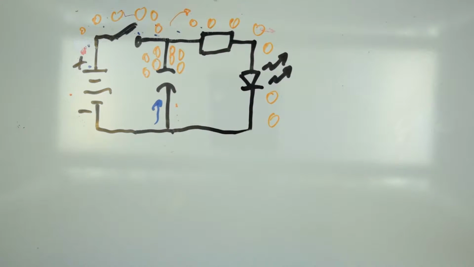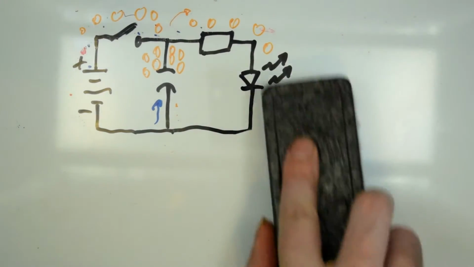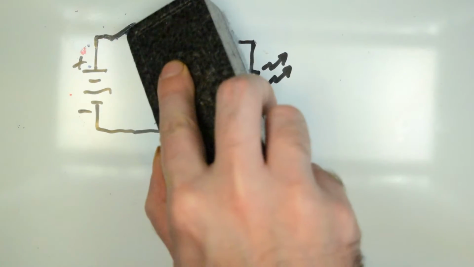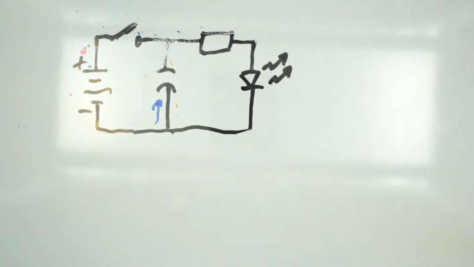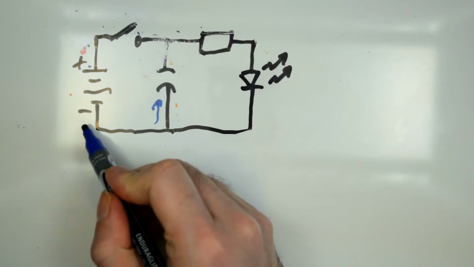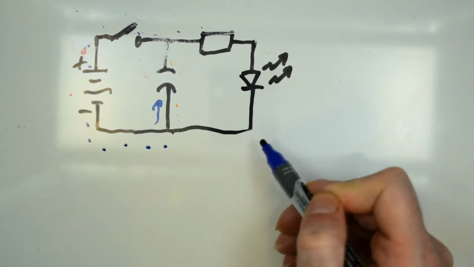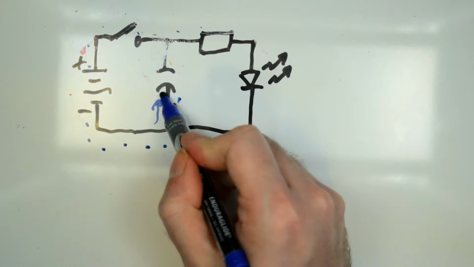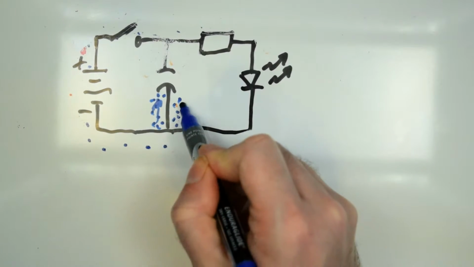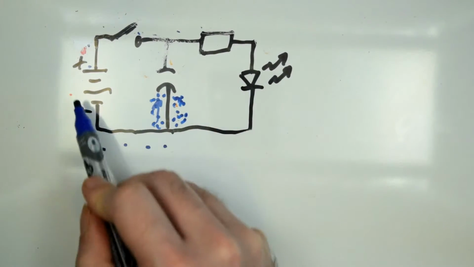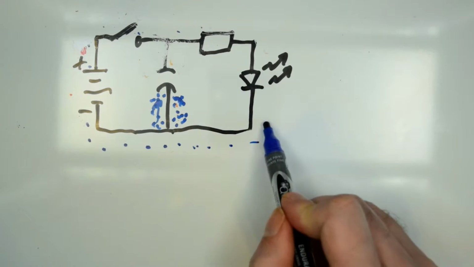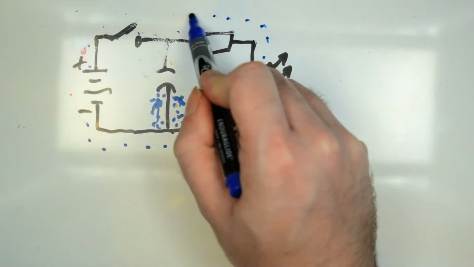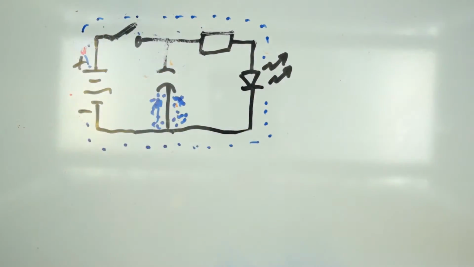Now, if we look at that with electron current flow, it works the exact same way. I'm totally mangling my drawing here, but we're almost done, so it doesn't matter. Let's see, I'll grab the blue one. So in this case, we've got electrons will flow through here, and then they'll fill up this side of the capacitor until the potential difference equals that of the battery, and also flow through the LED, illuminating it through the resistor, and then back to the beginning.